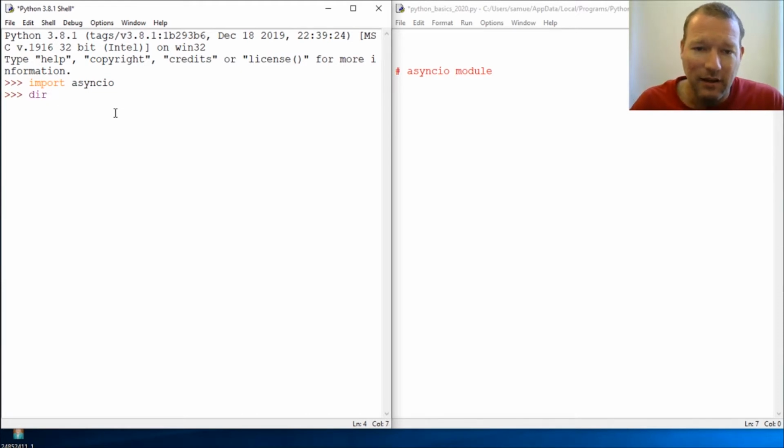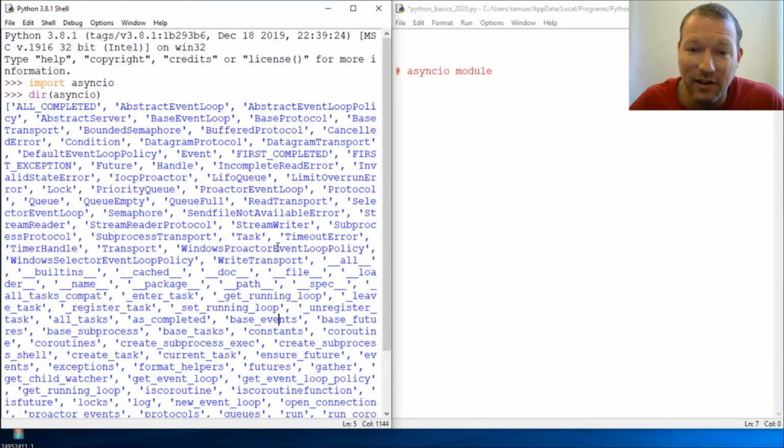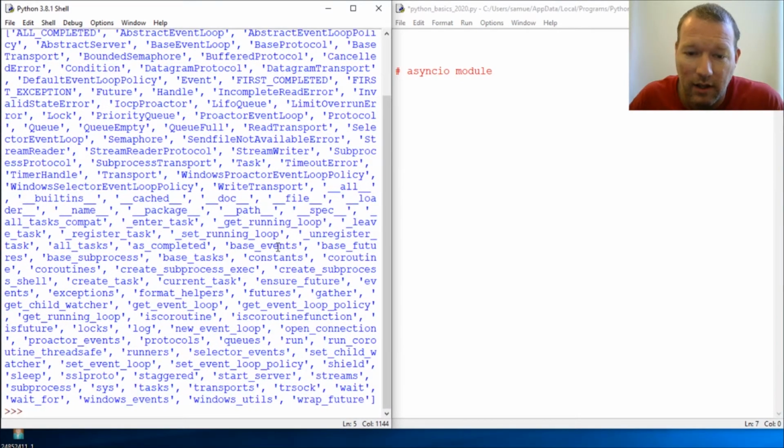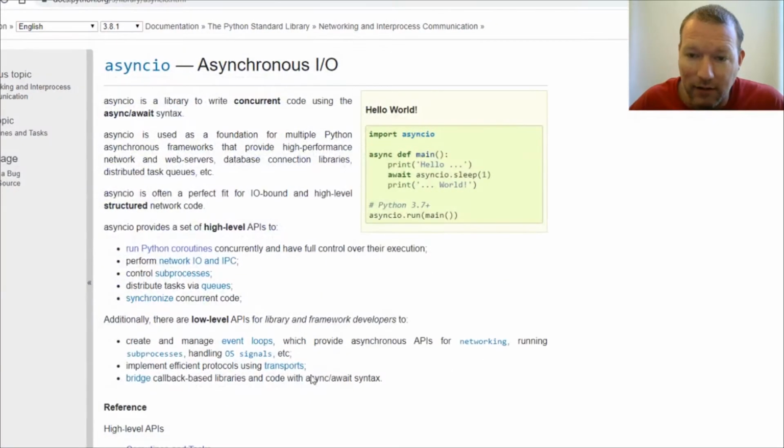So asyncio, what in the world is that? Well, it's a very big module and can be very complex, but we are going to break it down and attack it like we always do. But the general gist of it is it is a way to run concurrent coroutines. All right, so what does that mean? Web servers, databases. So I want you to think about it like this.